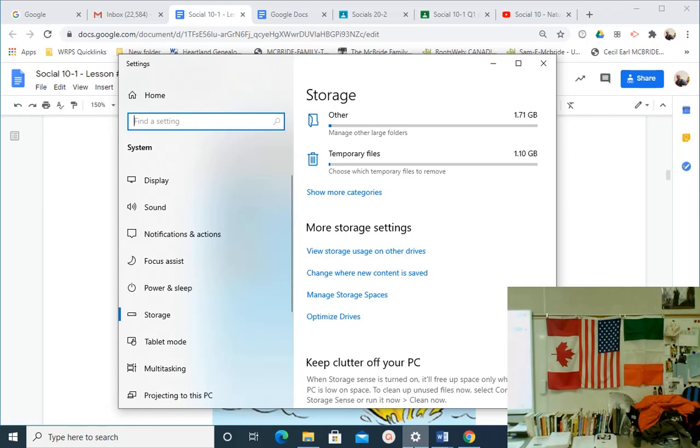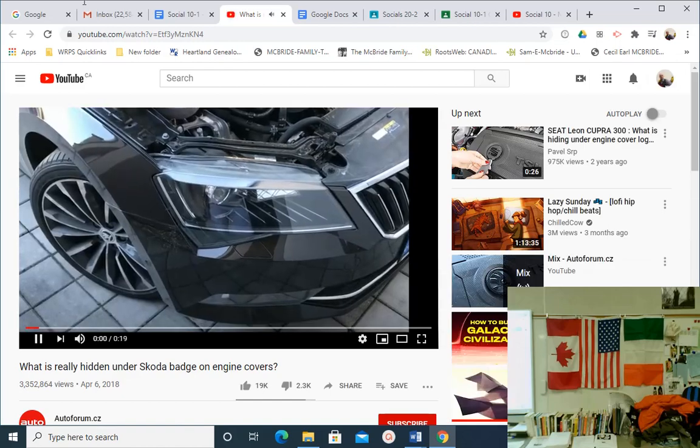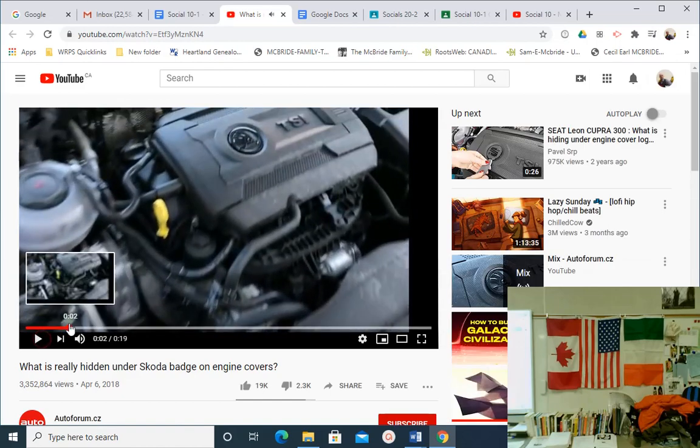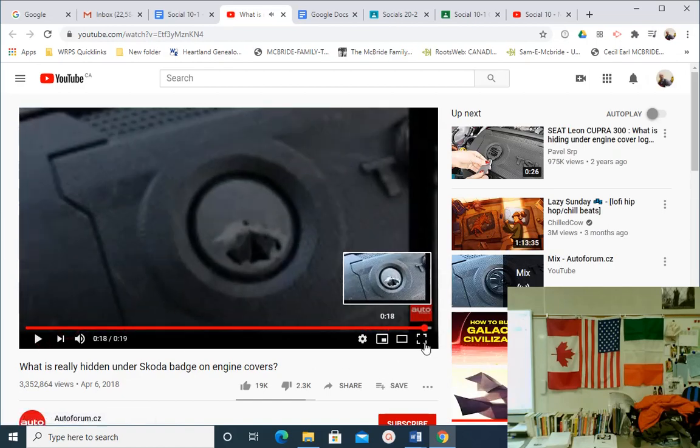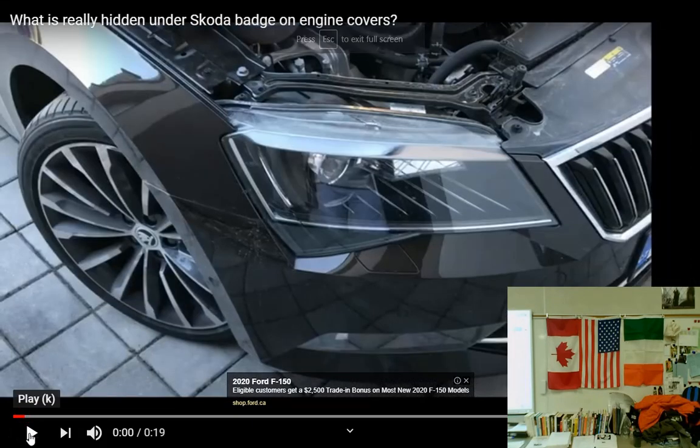So before we go outside, let's link back to outsourcing. One problem with outsourcing is it creates confusion for consumers. And I want to show that by looking at the largest auto company in the world, Volkswagen.